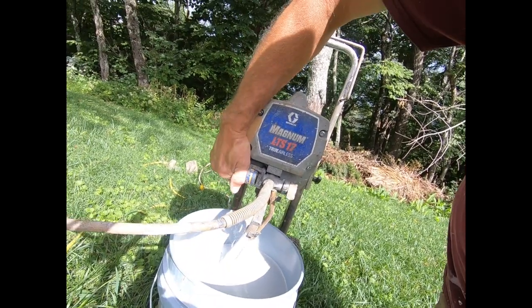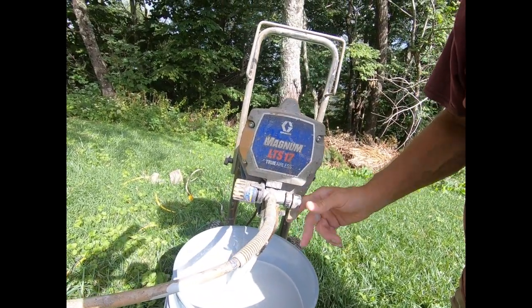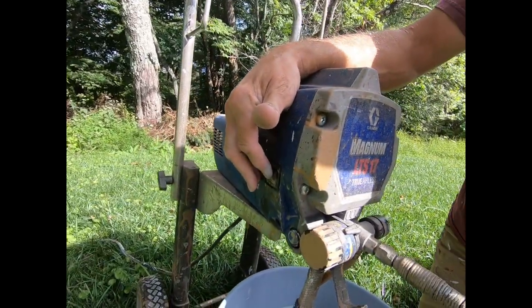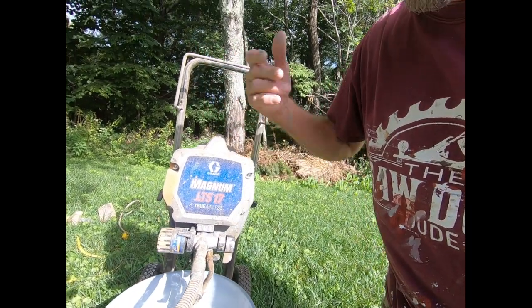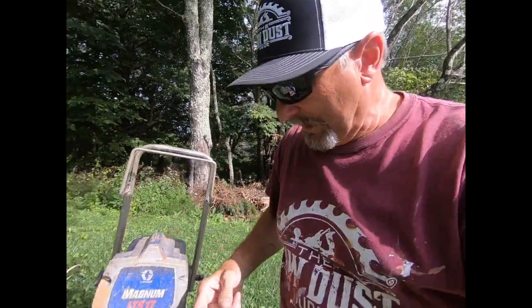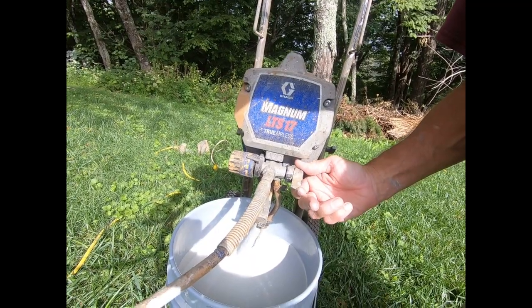Here's how you prime the system. It doesn't take long at all. I've got water in the line from cleaning earlier, but listen for the sound. Push the lever down — that's prime mode, middle section. I'll reach over and cut it on. You hear a real high RPM. Now I'll take this and flip it up — and that's all there is to it. You let it prime and cycle through, and you'll hear a slightly different sound in the RPMs, then flip it down. Now the system's primed, there's pressure in the line, and you're ready to spray.